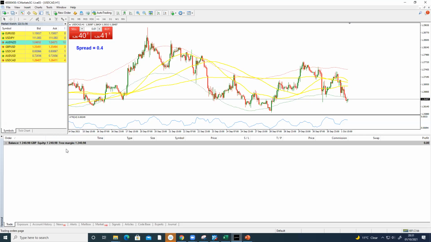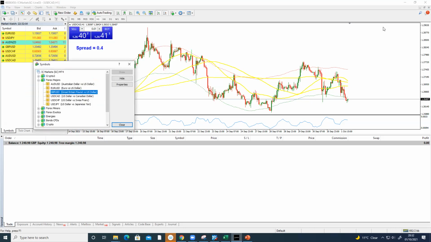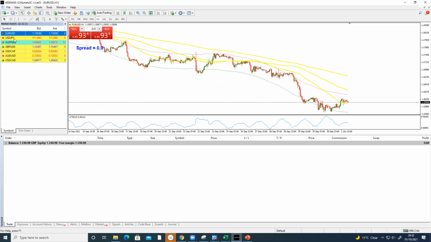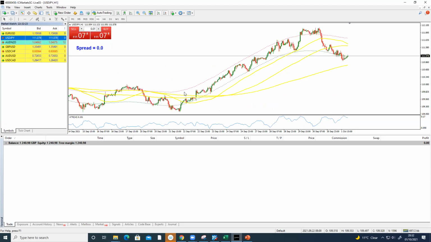This account, even though this still is £1,000, has £240 worth of profit inside here. All of this is pure profit. I'm just trading with profit. Now, yet again, I go to my market watch. I'm only trading the majors, okay? So I highlighted my majors. And all I'm doing is dragging and pulling, making sure this is 0.01 euro. And I'm just looking for the setup.